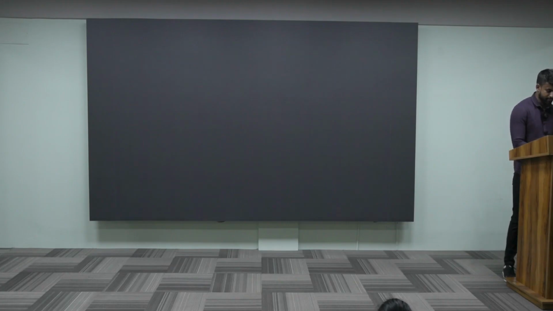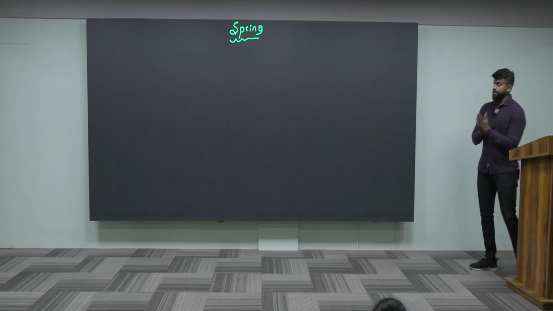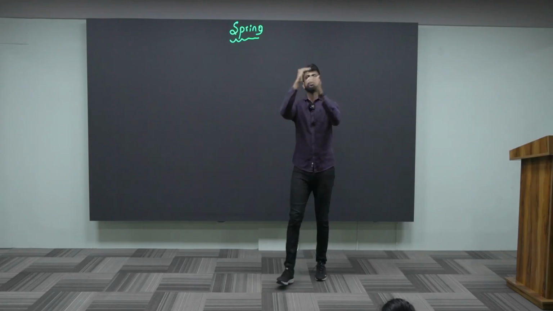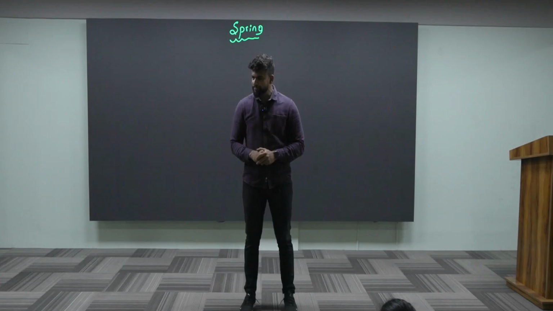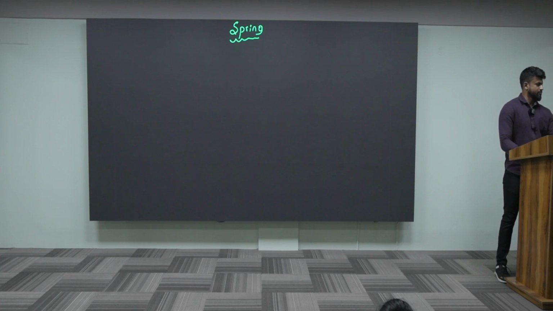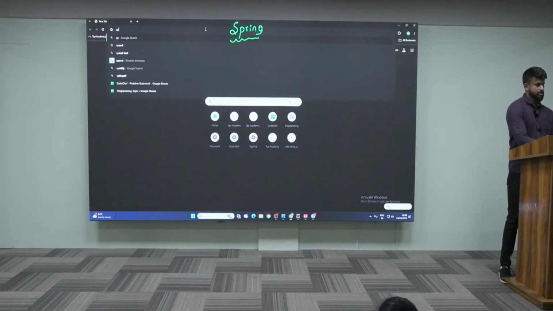Let me proceed further. So now you will be asking me why this Spring is so famous, because everyone will say Spring, Spring and Spring. I've been telling you that Rod Johnson's only goal was to overcome the disadvantages. But as the days went on, your Spring became a big monster. And you want to see the monster? You want to see? Watch it then. So let me go somewhere. For that, let me go to my Chrome. Where is my Chrome? This is the Chrome. I will type spring.io.